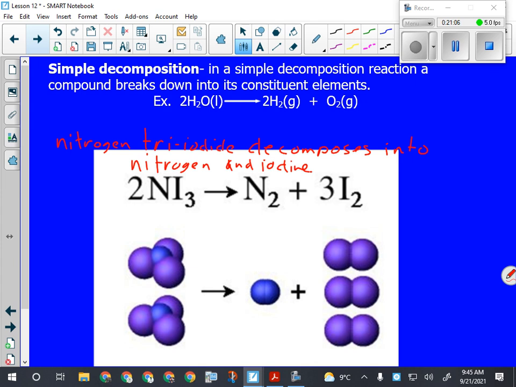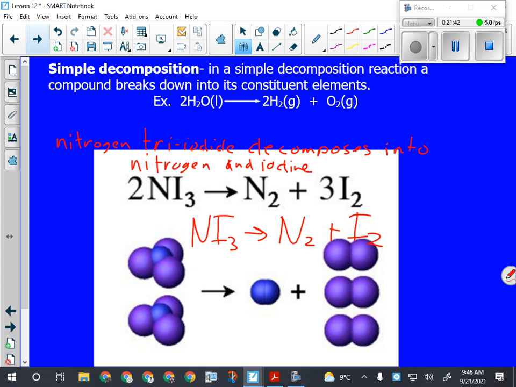How would you know from the written words if you should put a 2 beside the nitrogen and iodine? Because on my periodic table, they're listed as special elements. No, but for the reaction, I guess. Oh, okay, so that's balancing. I wouldn't know this number or this number, the 2 or the 3. So when I first write this out, it would look like this: NI3 goes to N2 plus I2. Now I've made sure that I've written all the stuff that's in it correctly.